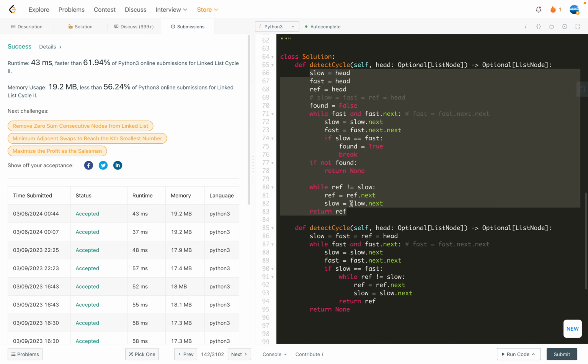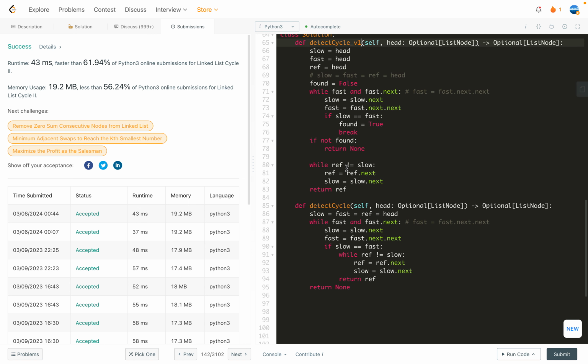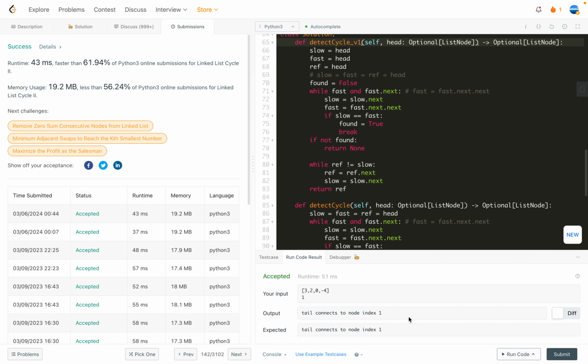These two are actually the same code in logic, but the first one I feel is more friendly to beginners, so I'm going to call this one version v1. Let's check this one, right? Yeah, it passes the first example. Now let's look at the generic case. Yeah, it passes all the cases.